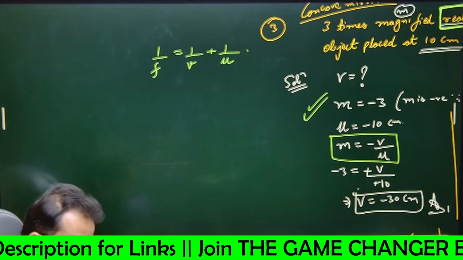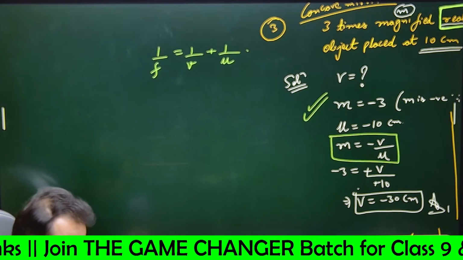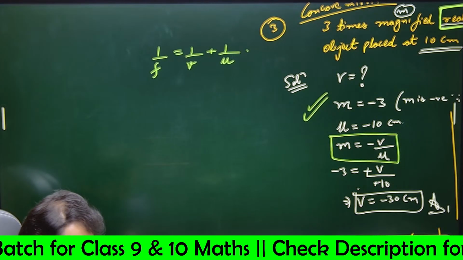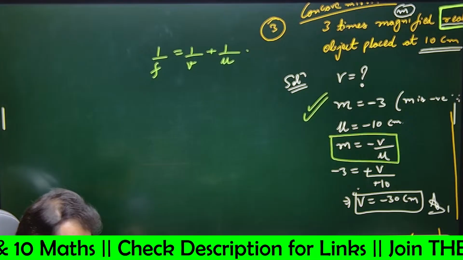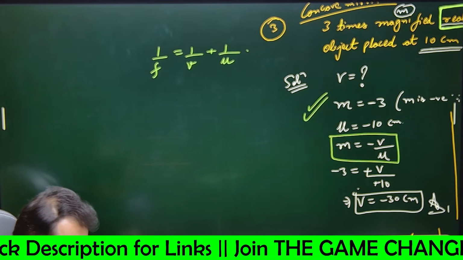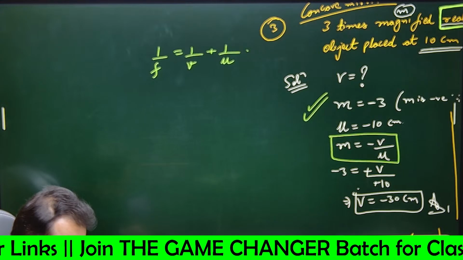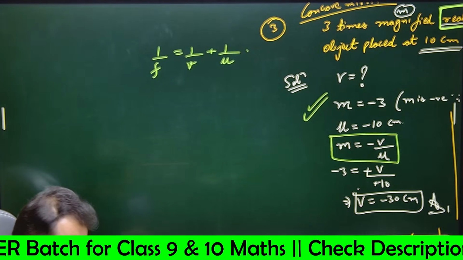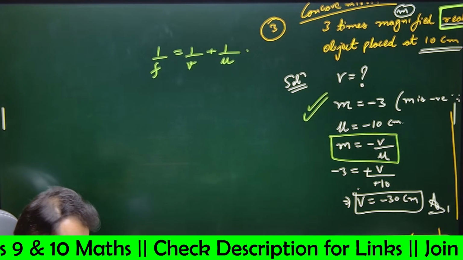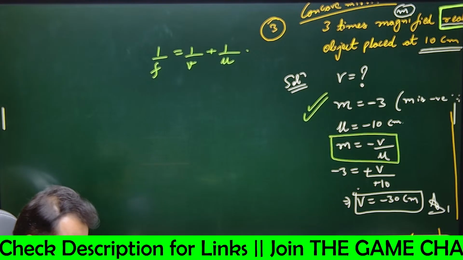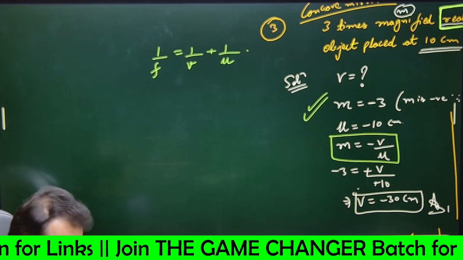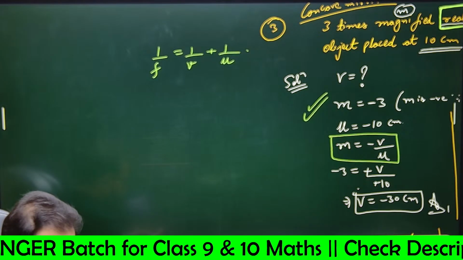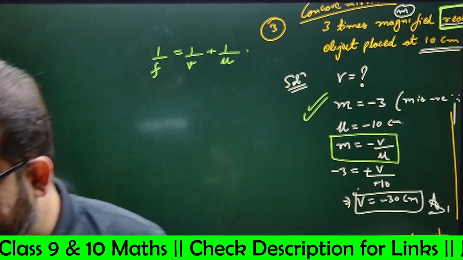Find out focal length. Anyone? I'll be doing it, don't worry, but first you try. First you guys must try. Come on, do it fast. Yes, 10 into 3, 30. Unique value is coming in the focal length. Now see how to calculate. I guess I have to solve this.